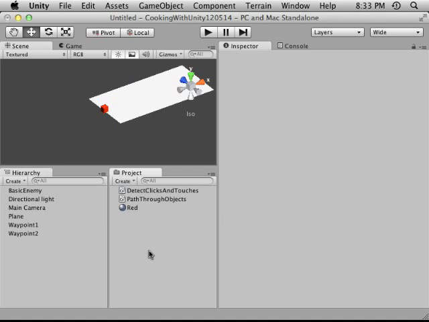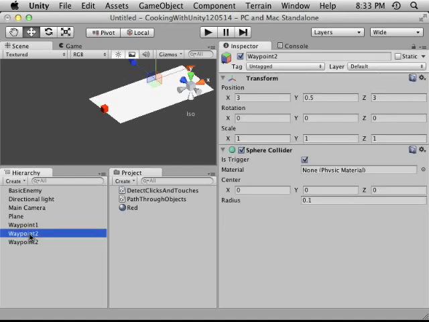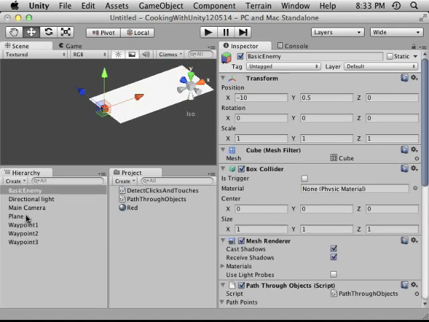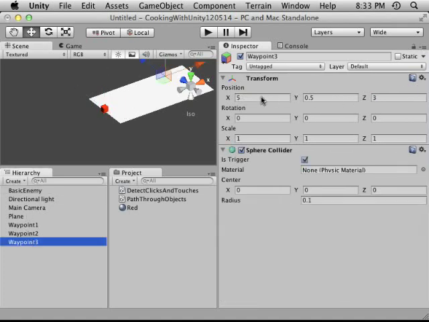So we have an object. We can move it to multiple waypoints. Let's create a third waypoint for fun. And let's put this where our base will be, somewhere at the right side of the screen. Where's this one at? -10. Let's make waypoint 3 at +9, and in the middle somewhere. Still at 0.5 though. So there's our final goal.